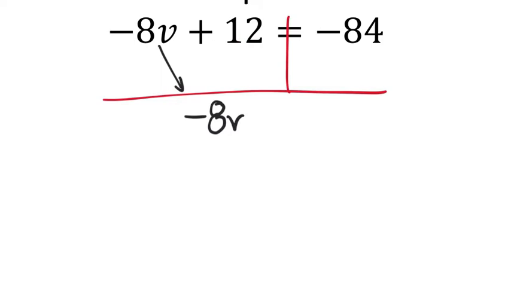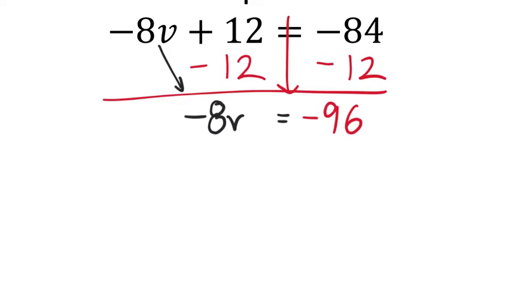So how do I make a plus 12 a 0? I would have to subtract 12. Okay, now I put this minus 12 here, which means I kind of added that to the expression. So if I do it to one side of the equal sign, I must also do it to the other side of the equal sign. So this line brings down the equal sign. That's good. But negative 84 minus 12, you can put that in the calculator if you need to. You're going to get negative 96.